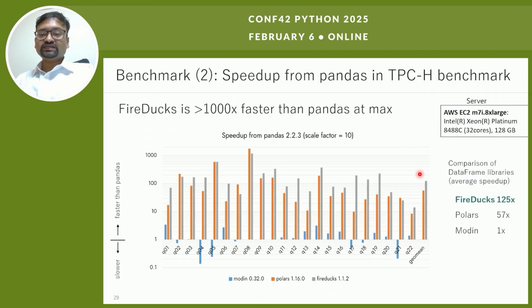Now, if we talk about TPCH, that is one of the popular benchmarks. In this demo, I have used query 3 only, but actually there are 22 queries. When we compare the 22 queries against pandas and other high performance alternatives like polars and Modin, we can see that Modin was not working that well, somewhat similar to pandas, but polars was quite a bit faster. It was around 57 times faster. But FireDucks can outperform on average around 125 times. So it can work much faster without even modifying a piece of existing pandas code.